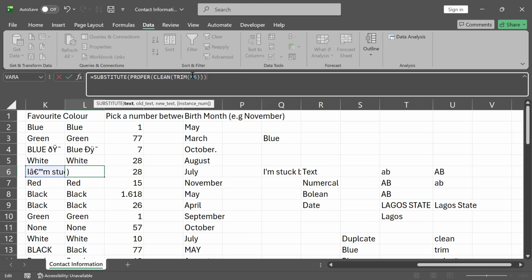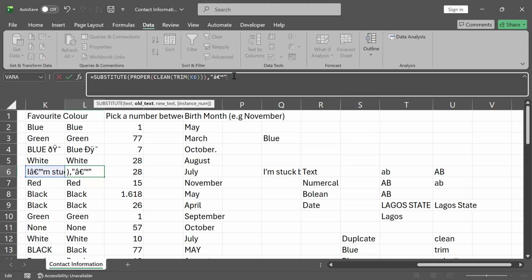So after the data has been trimmed, cleaned, and proper, we can now put a comma after it. So the old text is what we had initially. I will remove the I. That is the old text. Again, you have to put it in quotation marks, or what's this called? I think it's apostrophe.